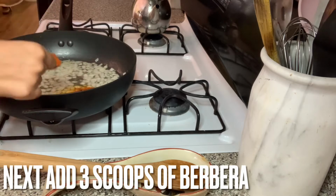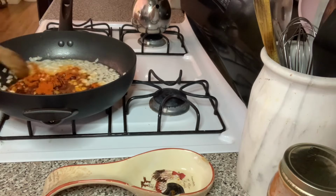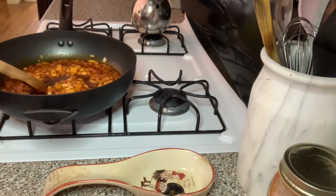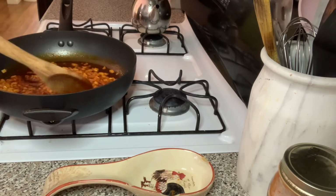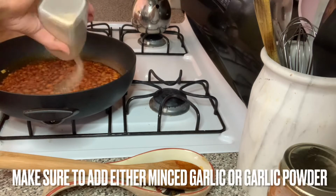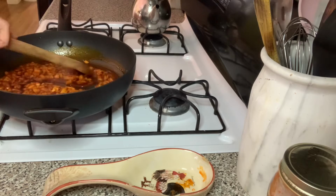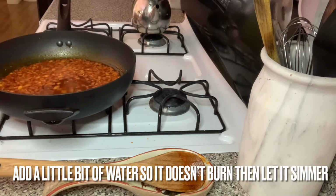Next, add 3 scoops of berbere. Make sure to add either minced garlic or garlic powder. Now add a little bit of water so the bottom doesn't burn, then let it simmer.